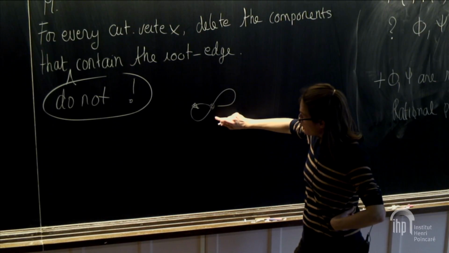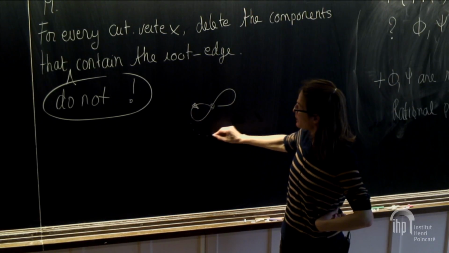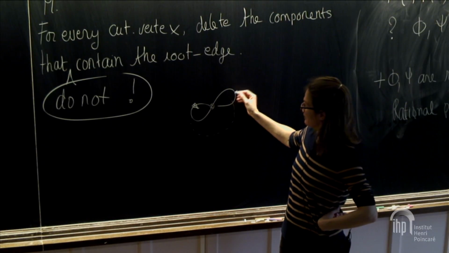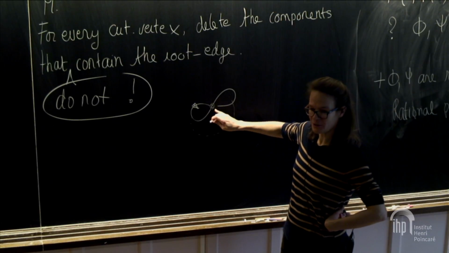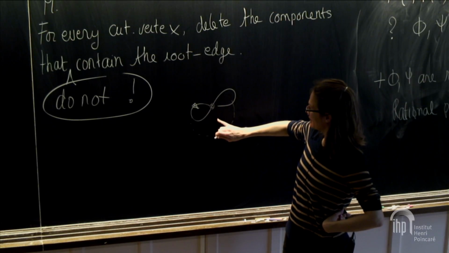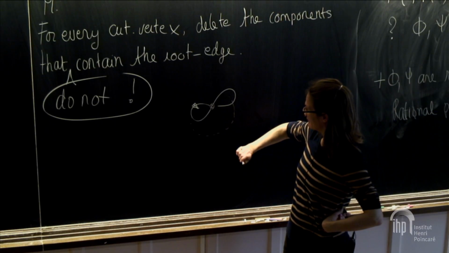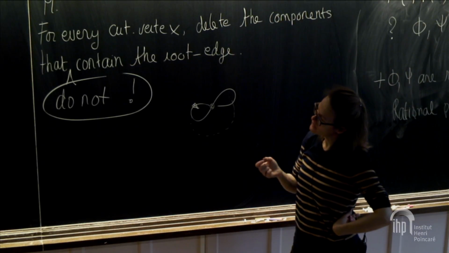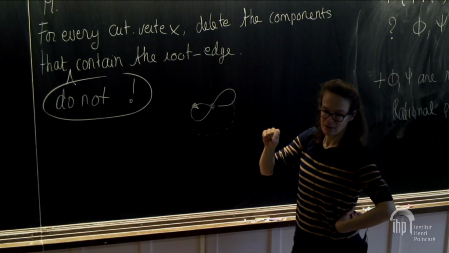So if this was not the case in the big map, I would have had some path from one part to the other. But then, okay, so this was not a cut vertex. And well, maybe one other way of describing this core is saying that I always want two paths to go.